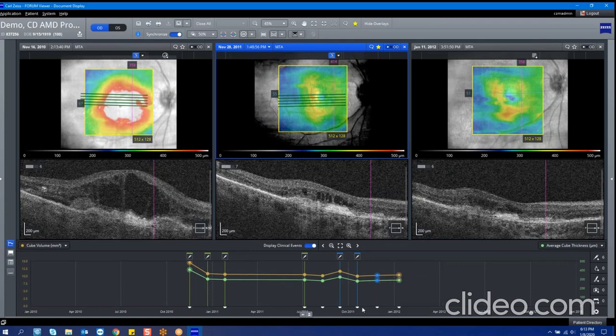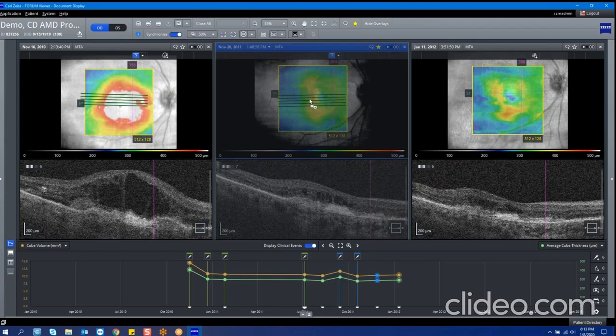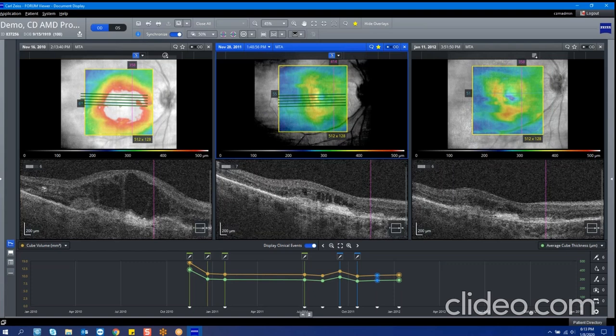Also, this little white circle at the bottom of the screen means that a raster scan was done on that day as well. So that's just another way that you could bring that into place. So if I click on this circle and drag and drop it, I can also bring the HD scan on the screen. Now you can see the ones with the double rings around them represent the scans that are currently up on the screen, and the one that has the blue circle is the one that you're currently highlighting or currently selecting.